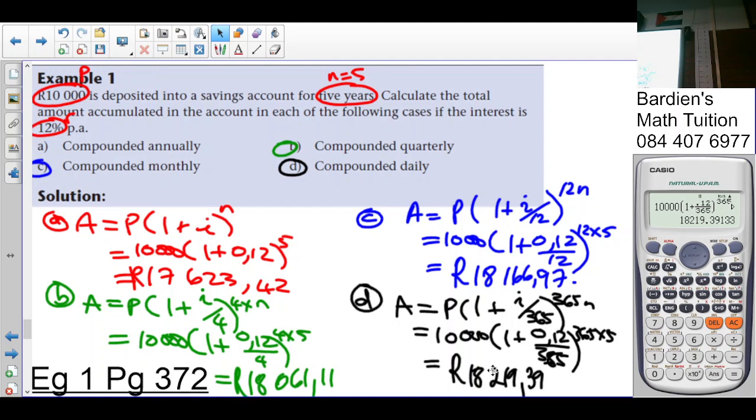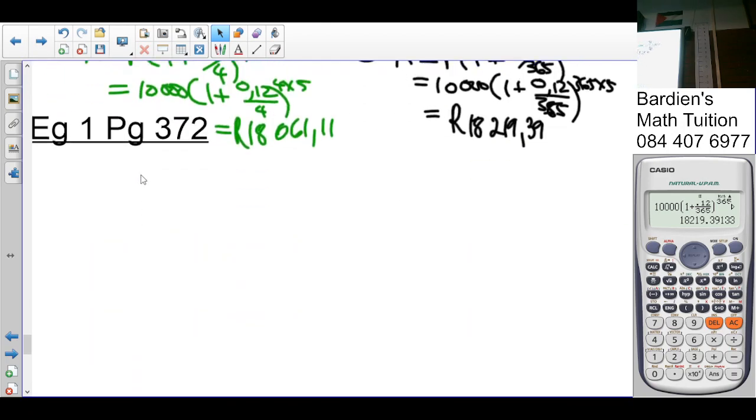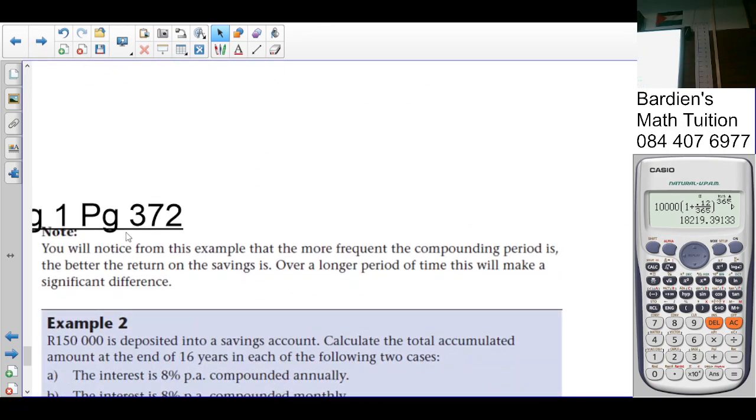Not so? Right. They could have asked you which one is the better investment, and the better investment would be D. If it's a payment, the better payment would be A. No? Because if you want to invest, you want to get a bigger return. If you want to pay, you want to pay less. Not so? Next.